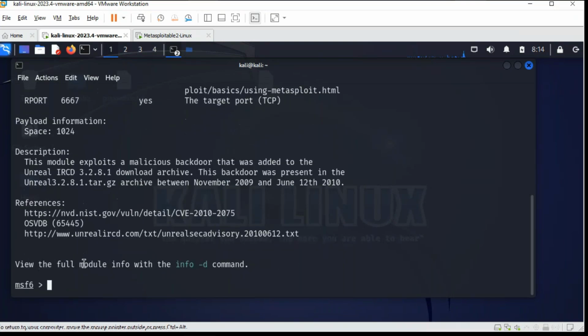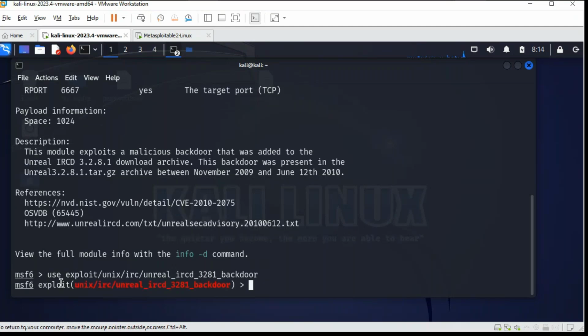Then I have to use this exploit. Okay, use the exploit and press enter. You don't want to type it, just copy and paste. As I said in the last class, the prompt automatically gets converted. You are in the backdoor prompt, so please remember where you are and what has to be performed here. If you make one small mistake here, then it won't work.